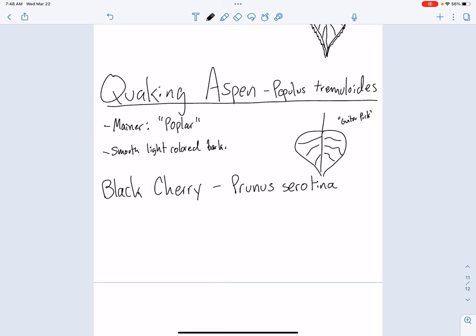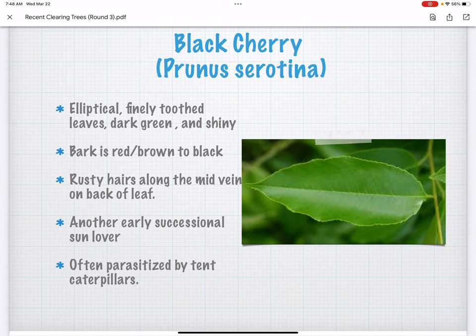Black cherry is Prunus serotina. I think of 'prunus' — I think of prunes and that makes me think of cherries. Black cherry, Prunus serotina. It's got very dark, rough bark on trees as it matures, and it's got a leaf that looks a lot like your average fruit tree leaf — this longer, kind of skinny pinnately simple leaf — and it does produce cherries. They are edible, but they're more pit than they are cherry. They're wild. The birds eat them like crazy. You very rarely find ripe ones on the trees because they've already been eaten by the birds — as soon as they ripen up a little bit, the birds are eating them.